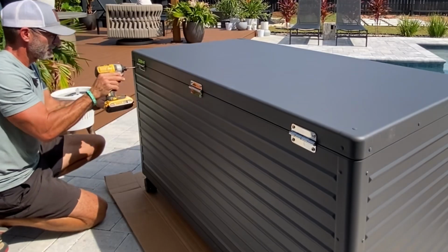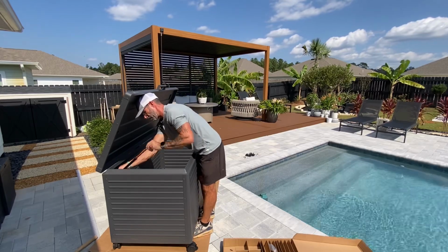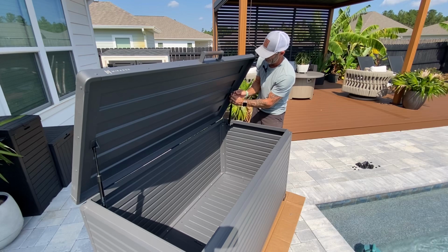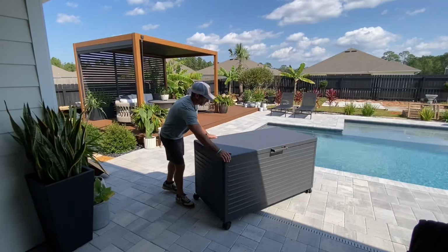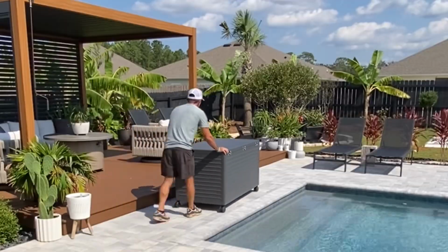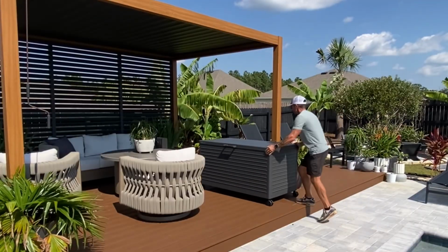Then I moved on to the lid and installed the hinges. And just like that, I was ready to move on to the soft close arms. This is what's going to make the top have that nice close. You know, that effect where it just comes down like this. Let's do that again. Yeah, I love it. And the wheels keep it mobile, which is awesome for me, because I don't know if this is going to be the location for it, but for now, let's place it up here on my deck and get it out of the way.